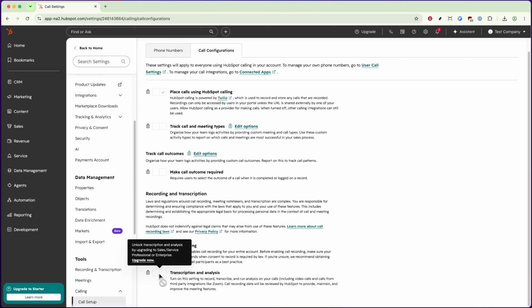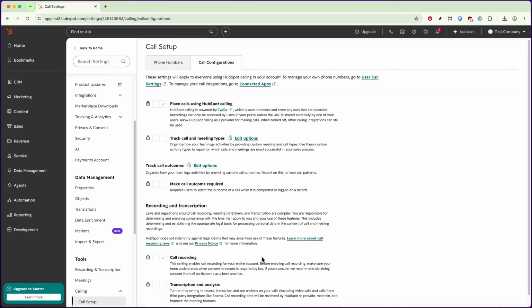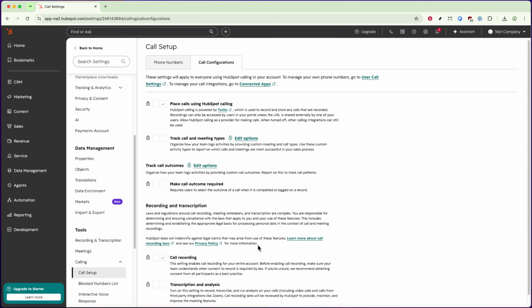Once you have those settings configured, it's time to enable the AI meeting Notetaker, still in the settings area. Locate the feature called HubSpot Meeting Notetaker. Once you find it, toggle it to the on position. Activating this feature ensures that the Notetaker starts capturing and organizing meeting details automatically. Whether it's action items, follow-ups, or key discussion points, this tool will help you stay on top of your meetings without the need for manual note-taking.